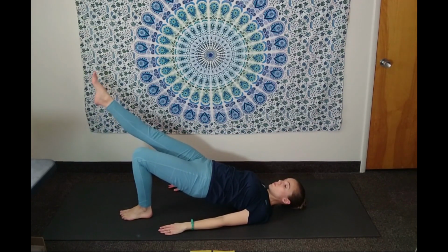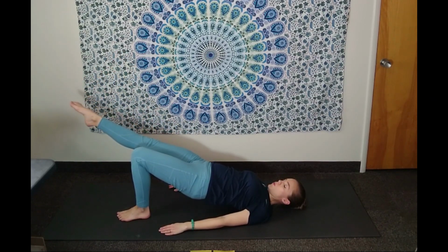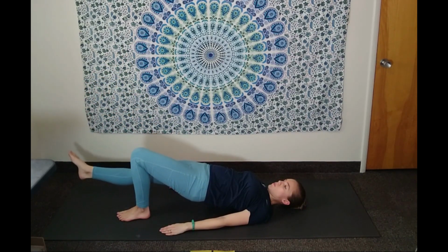This time lifting the right leg, point the toes, and do some nice little circles. Imagine tracing a perfect circle. Maybe tracing a little frisbee right out in front of you with those toes. And reversing all the way around, tracing a nice little circle about the size of a frisbee. And that core is doing so good to be stable and solid.